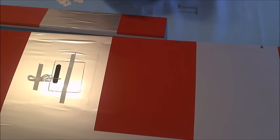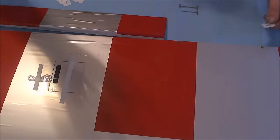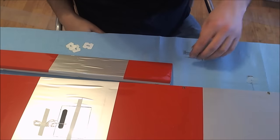I got some rather large T-pins because I like to have something I can get a hold of. Yeah, about like that there. I won't get you getting too much of the wing there. Stare at my big old fat belly.